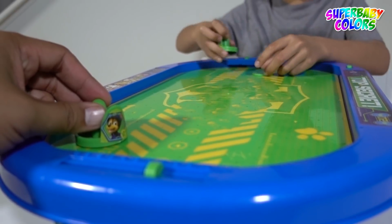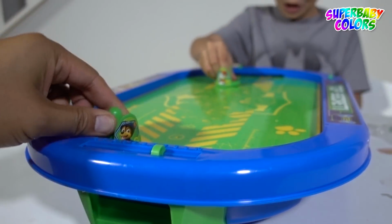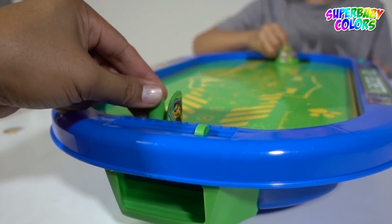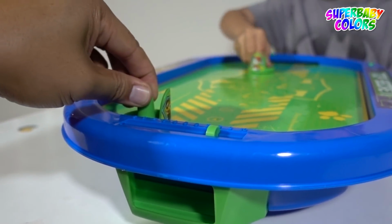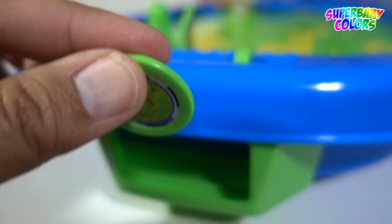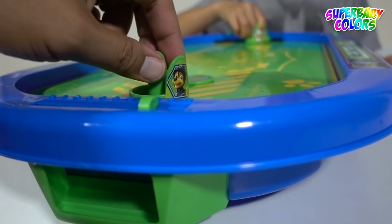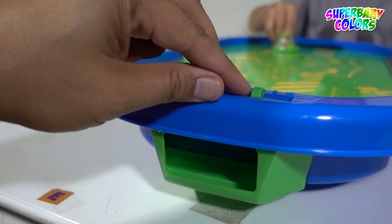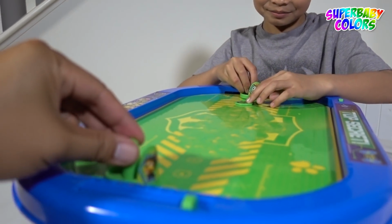Okay, ready? I have eight, remember? Oh, yeah. Okay, here we go. Ooh! I got eight! Uh-oh, we tie. Nine! You got nine. Okay. One more and you win. You're a champion. I got two more. See, I'm at eight. Yes! I got nine! Ooh, whoever wins is a champion.